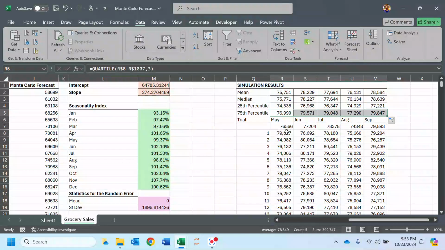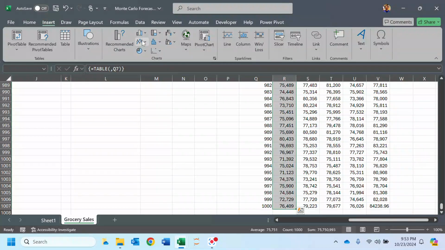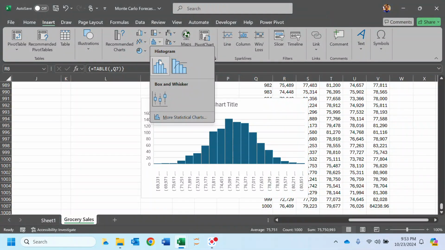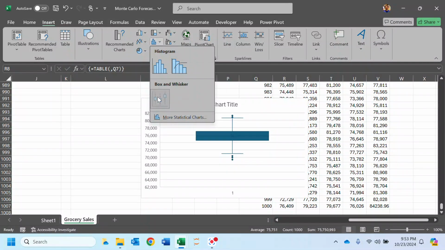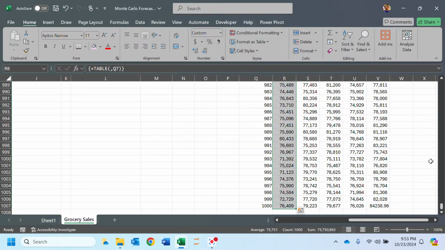So if I look at the May forecast, let's just look at the insert histogram of this. As you see here, it kind of follows a very nice normal distribution shape. And if you look at the box plot, there are some outliers at each end, but not too many.